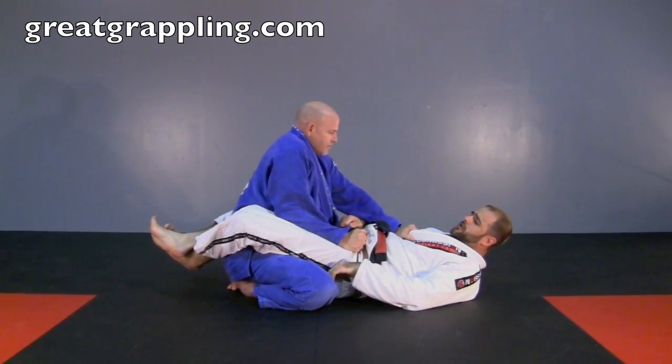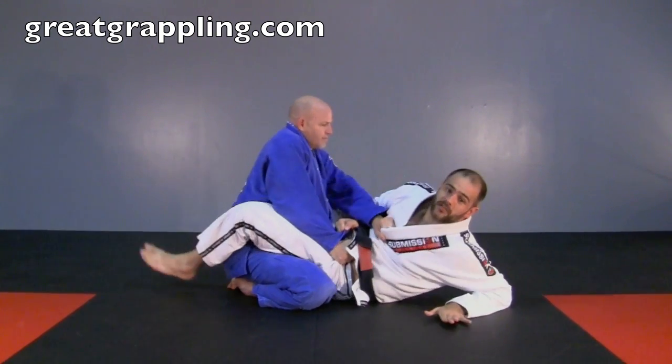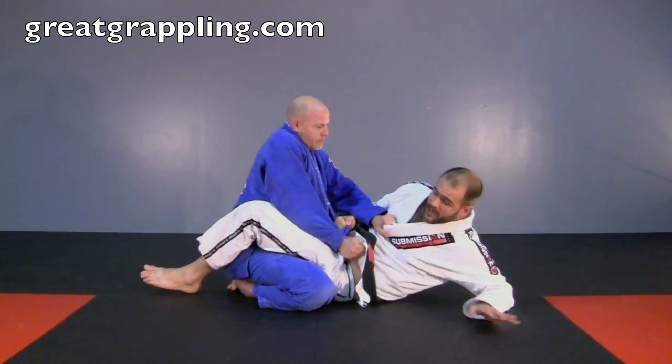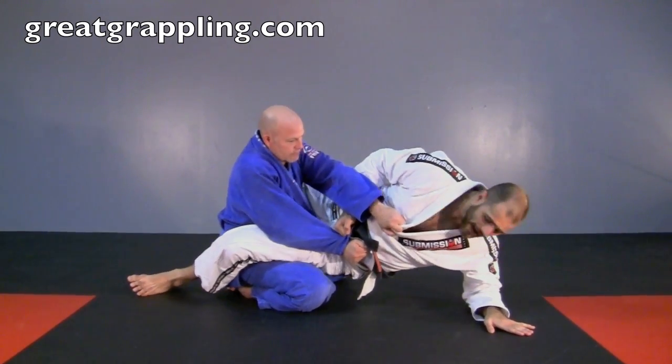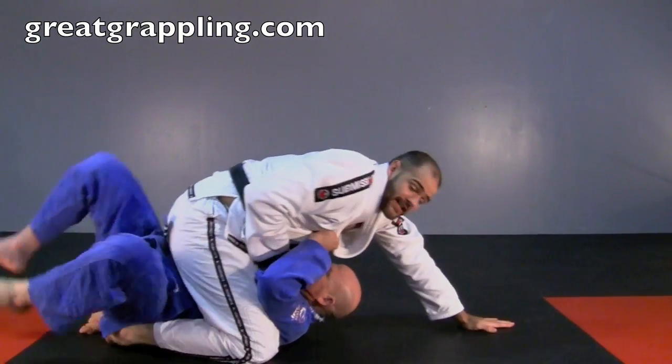All I've got to do is lightly control it. Now I'm going to open up and turn — look how I turn my chest away from my opponent. Instead of trying to come all the way up to hip bump, I'm going to turn my body away. I'm letting my legs extend, it comes up, and I take him over.